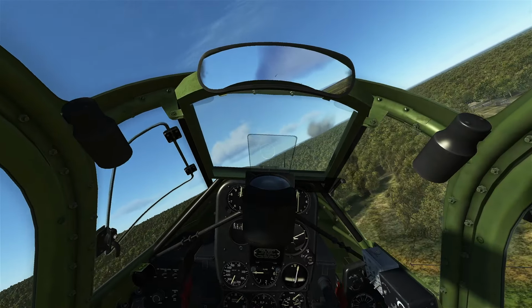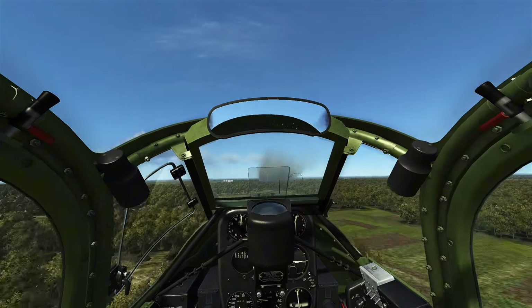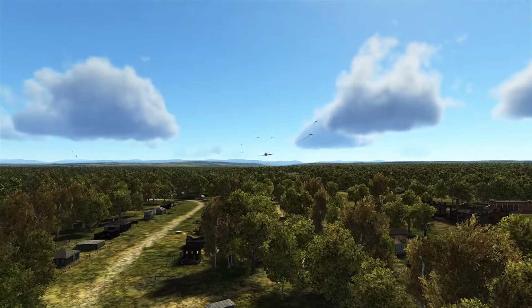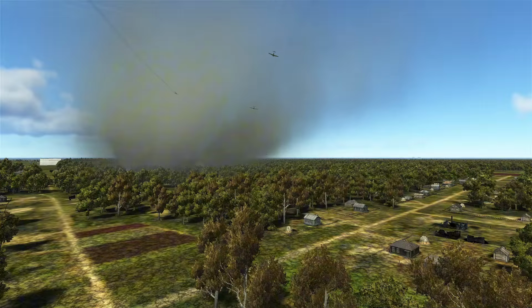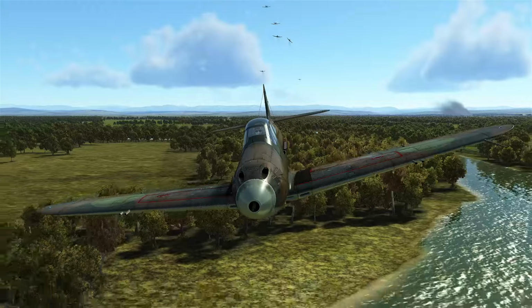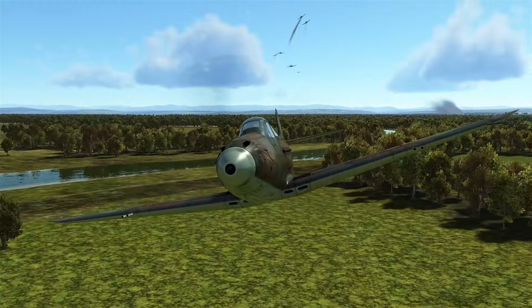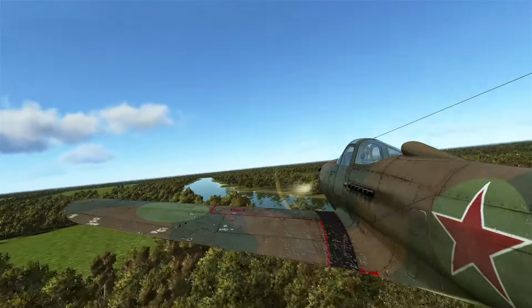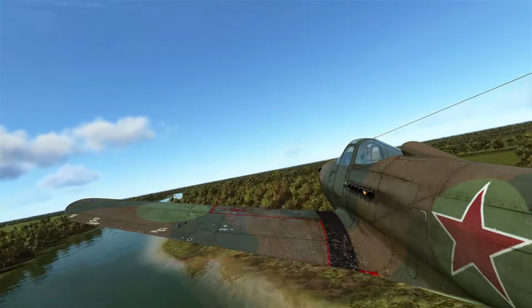And in so doing, I've managed to aggro a second flight of 109s. I've got 6 planes now chasing me over Krimskaya. I'm surfing the treetops to avoid getting hit. One of the bandits does take shots, hits his own wingman, and puts a few holes in my port wing. Thankfully, there's no significant damage. Control surfaces are all okay.